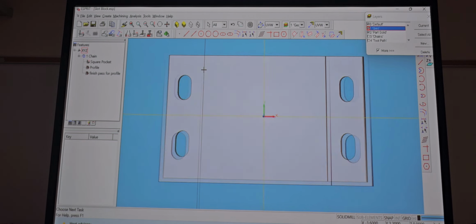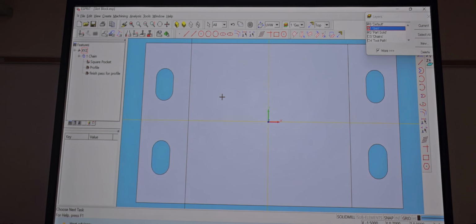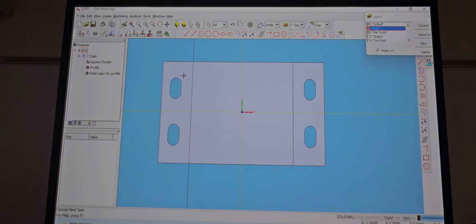Alright, so I know that from here to here, it's 1.5, correct? So I'm just gonna take it 1.75, 250 over, right? This line up, 0.25, 250 over, correct?